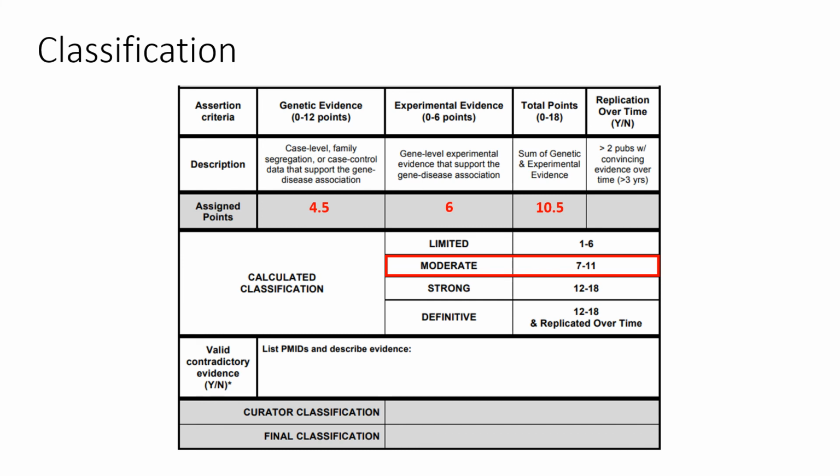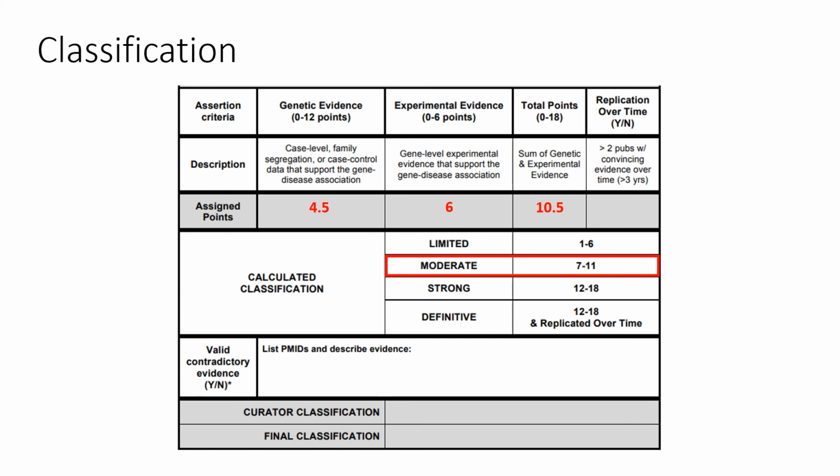So we discussed earlier the possibility of maybe downgrading the 2 originally reported cases for various reasons. Remember, those were the ones that were observed in unaffected parents, and the other genetic causes hadn't been ruled out. I just want to point out that even if we had downgraded those, or even if we had discarded those completely, if you still believe the Johnson et al. case and our case, then this gene-disease relationship likely would still come out to moderate based on the strength of the experimental evidence. That's really putting a lot of weight here.